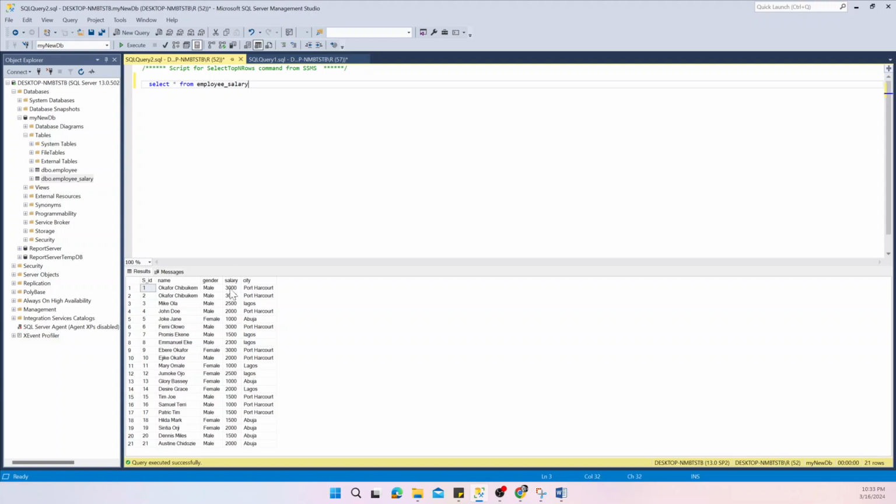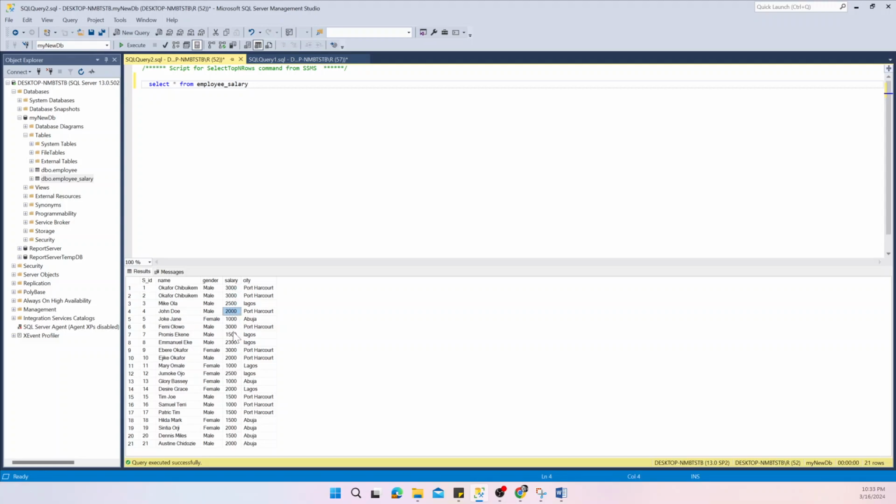Assuming we want to calculate the total amount of salary that we pay in a month to our employees. Normally, we would start calculating these rows one after the other.